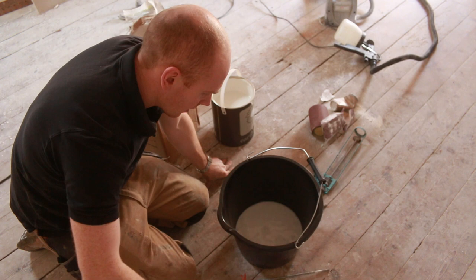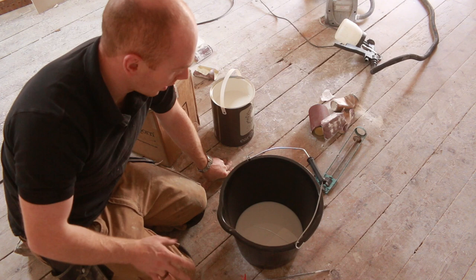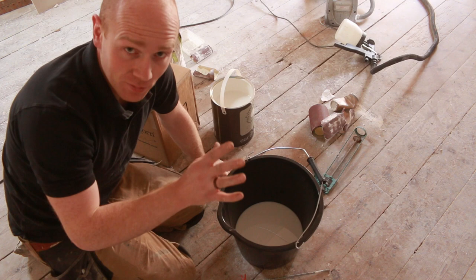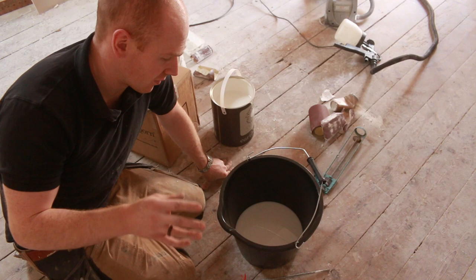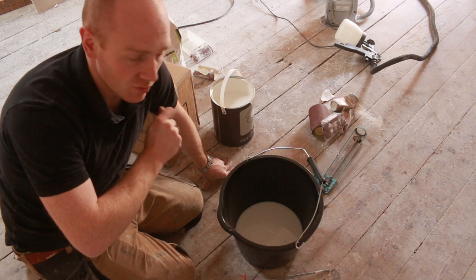I'd say that's probably about one-to-three almost. It's going to just soak into that wall because it's bare dry limestone and lime mortar, so I'm not expecting the first coat to give us much white on the wall at all. What clay paint usually does is when it hits the wall and soaks in, it kind of locks in any dust or anything loose — it's almost like a clay slip that binds it all together, ready for the proper coat.